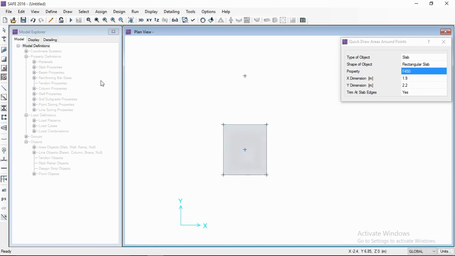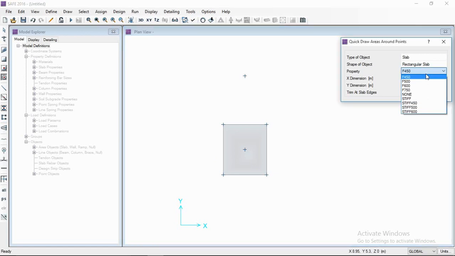And now we have to add a column strip member. For this, just click on 450 strip and the dimension is column dimension. Give the column dimension for the strip member. Dimension is 0.3, 0.6.